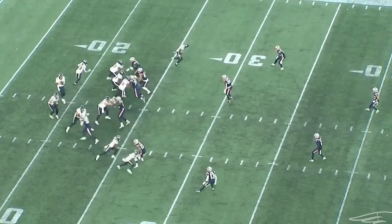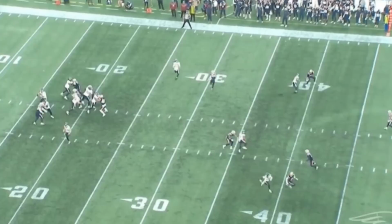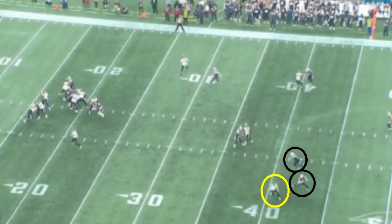Well, right when this play begins, Stroud takes the snap. He looks down the field, and okay, you can see why he wants to make this throw. You absolutely can see why he wants to make this throw, because his receiver who's about to cut, the corner who is looking like he's covering him isn't in great position, and typically it's the corner who you have to beat on this play. So I actually fully understand why Stroud made this decision. Obviously, you're going to get criticized when you throw a pick, but these are kind of the young player mistakes that you expect a young player to make.